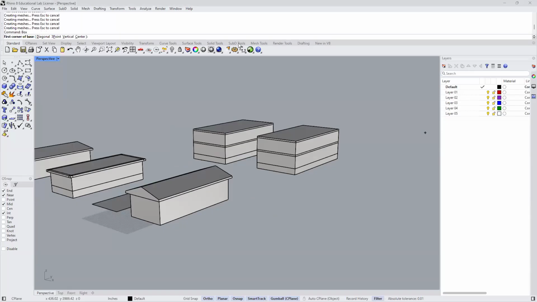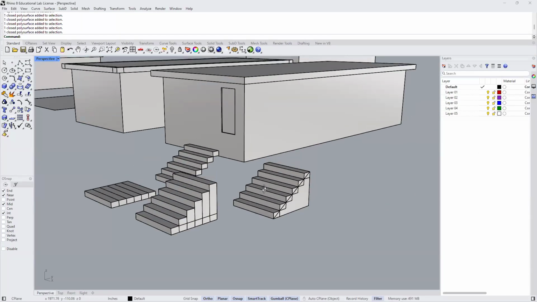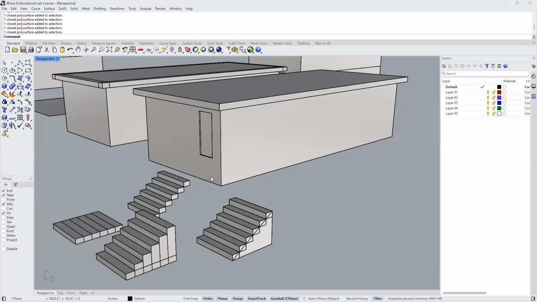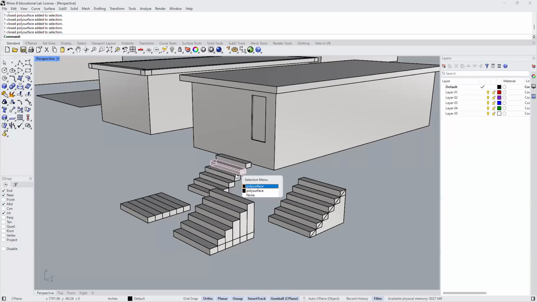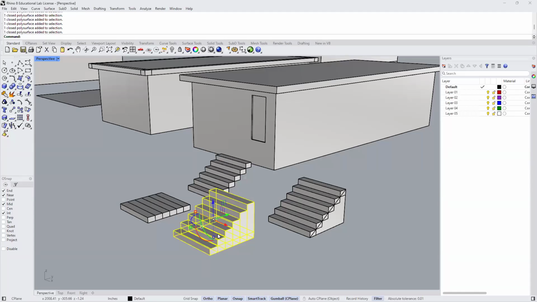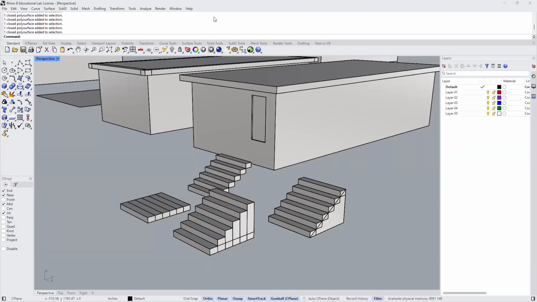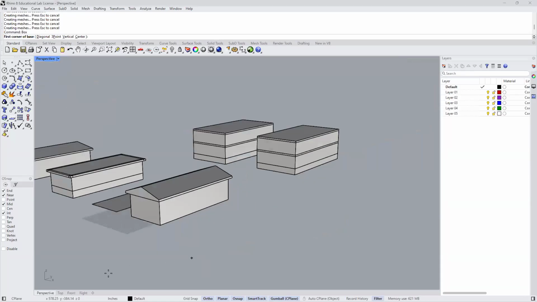And actually, let me bring it back. I modeled these separate and I can keep them separate. And then when I put them up against the building, I can then create a Boolean union if I want, or keep them separate. It doesn't matter. It's entirely up to you. But I want to show you how I did this. There were a couple of different ways, and those 2 different ways are basically just to draw the box and then copy it multiple times. And then over here, start with one box and then just take those faces and extrude them out while it makes a copy. So let me move this out of the way and go ahead and get started.